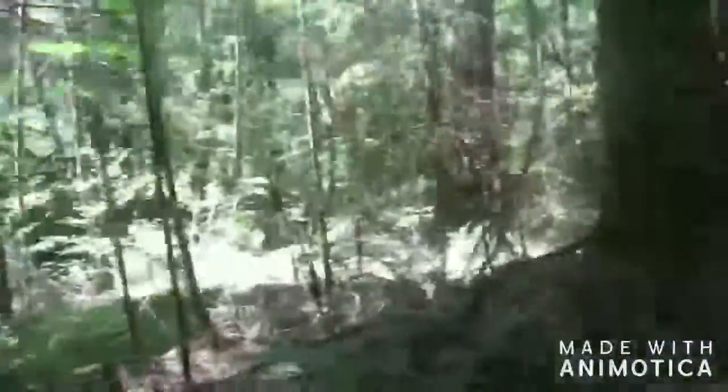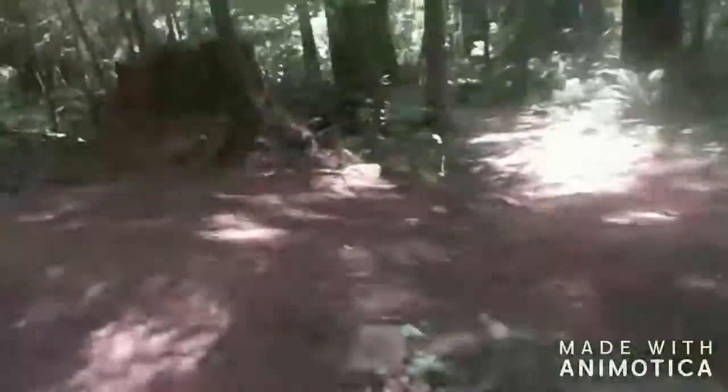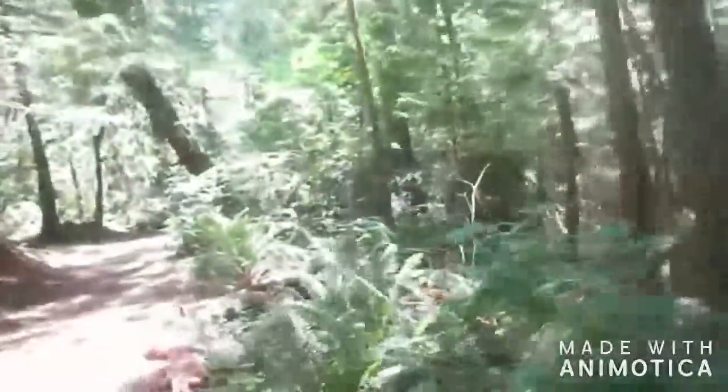Yeah, I thought yesterday we had an indoor day, but we're gonna have an outdoor day today. Which way? There's another two trails? Yeah, you can go down to the creek out here. Okay, I'm going this way. When we get to the fall, I'm gonna have to zoom in.